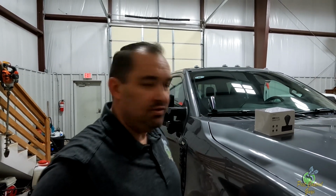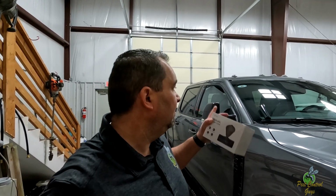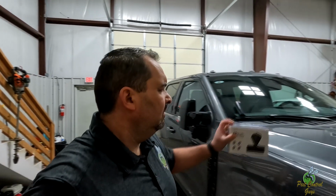But anyway, I'm going to put it right on this one, not mess with any sensors. It's going to go passenger side of the mirror, but I'm going to put it behind the mirror so that that little screen doesn't distract me as I'm driving, because having that little 2 or 3 inch screen, it can get bright at night. So that's why I hide it behind the mirror. Anyway, I think I'm going to start with the tint, and then we'll go to the camera.